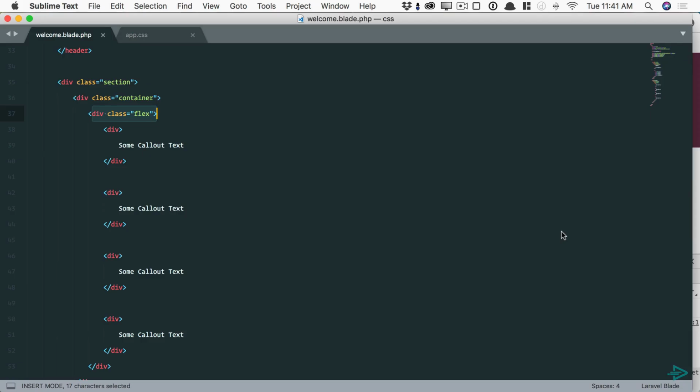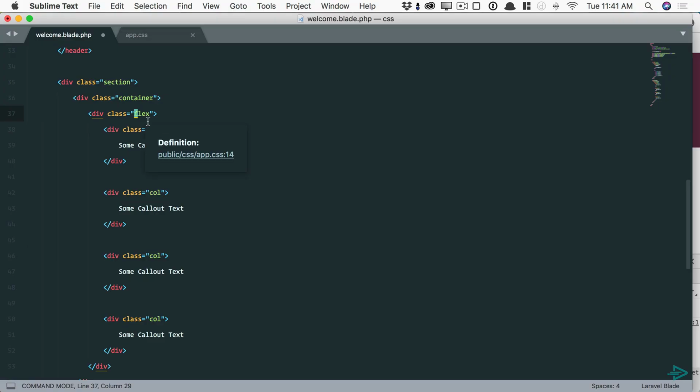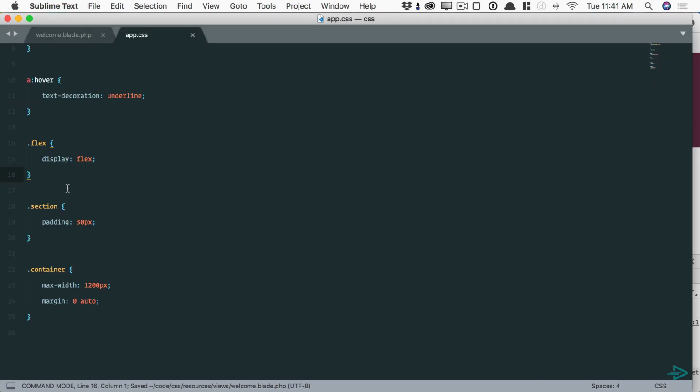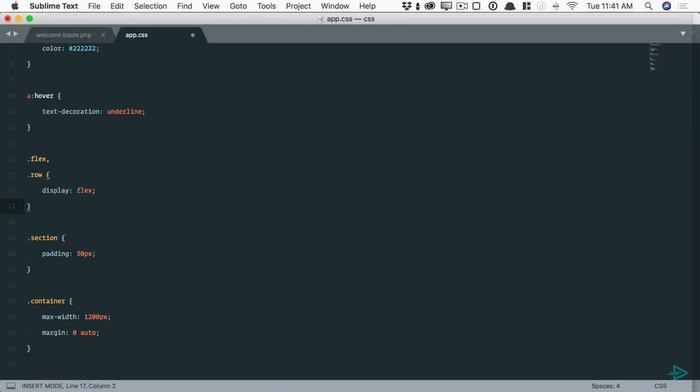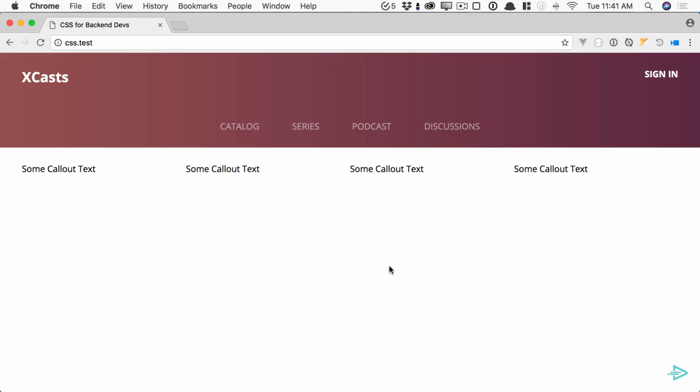So let's get back to work. Now, let's name these. Call is fairly common. And in this case, since we do have kind of a grid wrapper, why don't we give this a class of row? Once again, this is fairly common. All right, so here we'll say flex, but also row to be a little more clear. And then we'll add another one here called column, and that will have a flex of 1. All right, so let's come back, give this all a refresh, and there you go.